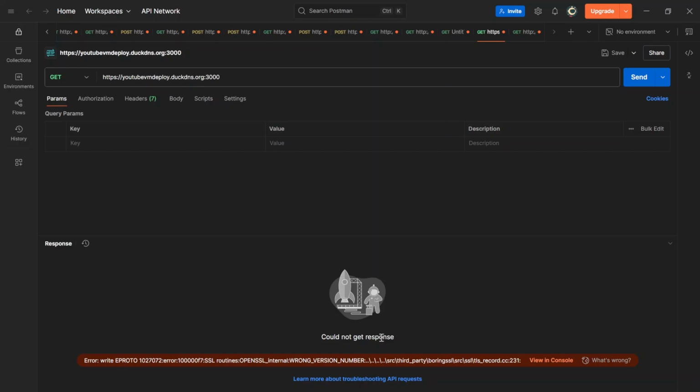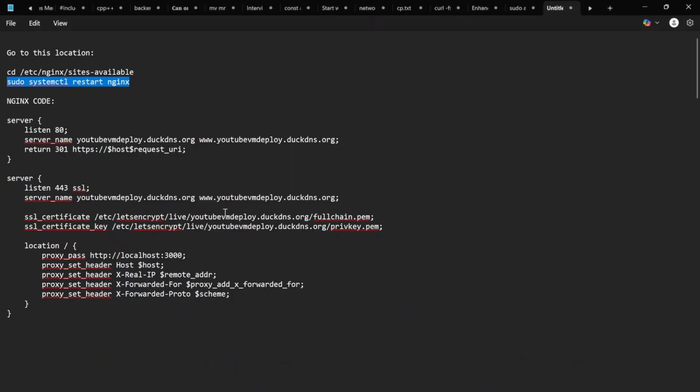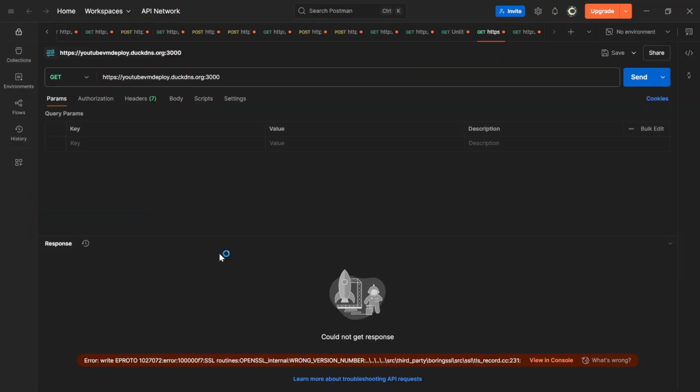The thing we set up there is something called proxy pass. Like I explained, proxy pass is nothing but whenever Nginx receives a certain request, it's going to pass on that request to port 3000. That's what it means. If you go ahead and see here, localhost, it is basically passing the request to http slash localhost 3000. That is the location of our Node.js application where it is running. If your Node.js application or any application is running on port 5000, you have to put port 5000 here. Correct. And now that being said, I'm just going to remove this port and send the request.